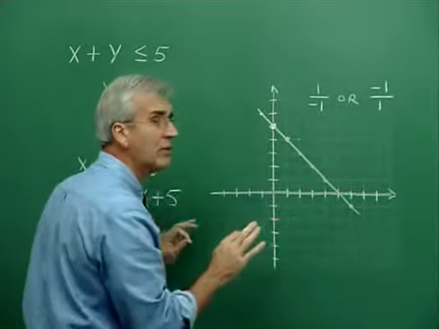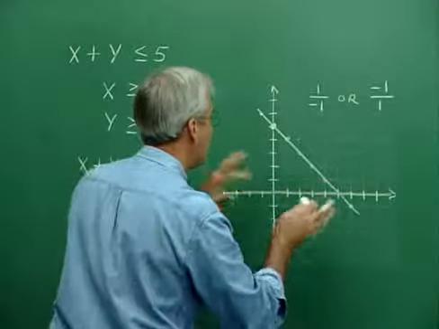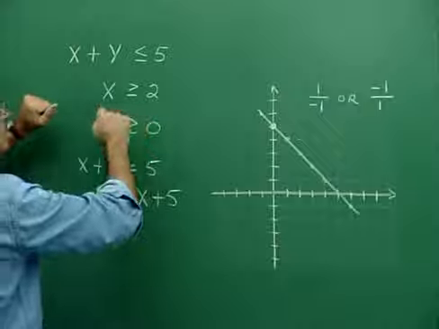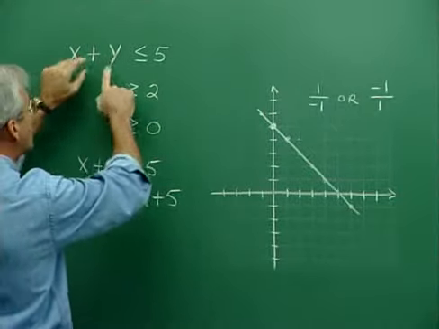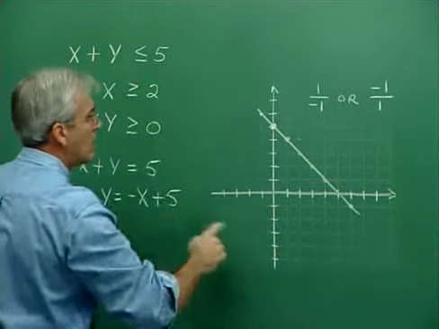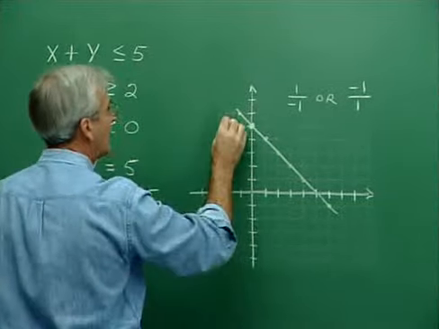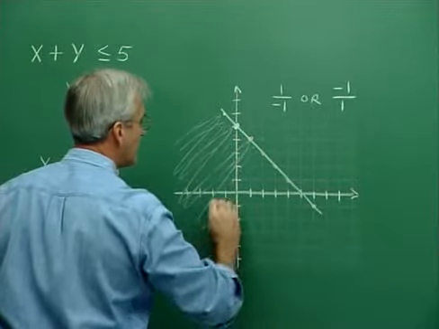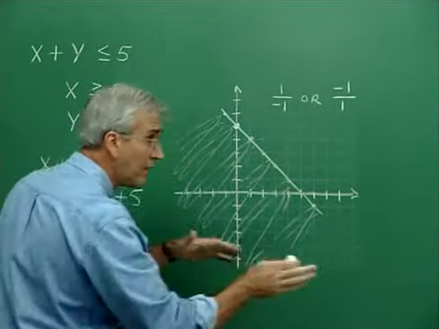I think I'm going to go ahead and do the shading here because I have a lot of things to keep up with. I have 3 different regions that are going to overlap here. All right, think about the origin as a test point. If x and y are replaced with 0, we have 0 is less than or equal to 5. And that's certainly true. So the origin is part of the solution region, so we're going to shade on this side of the line. Let me try to show that lightly like this. All right, now for the other two.